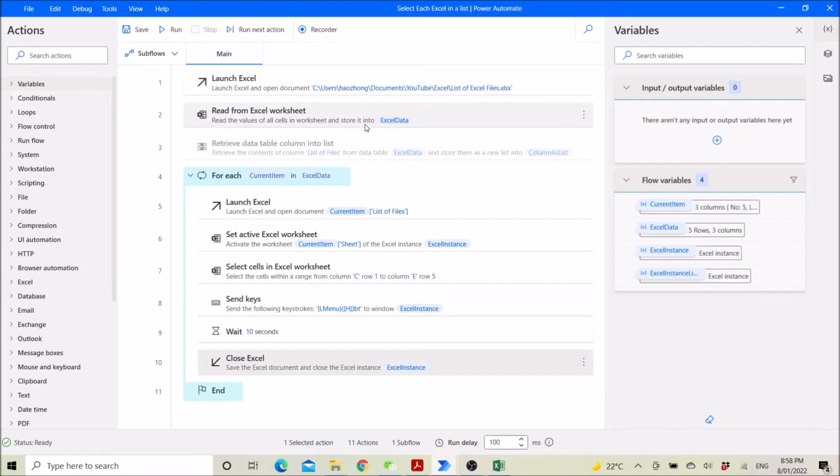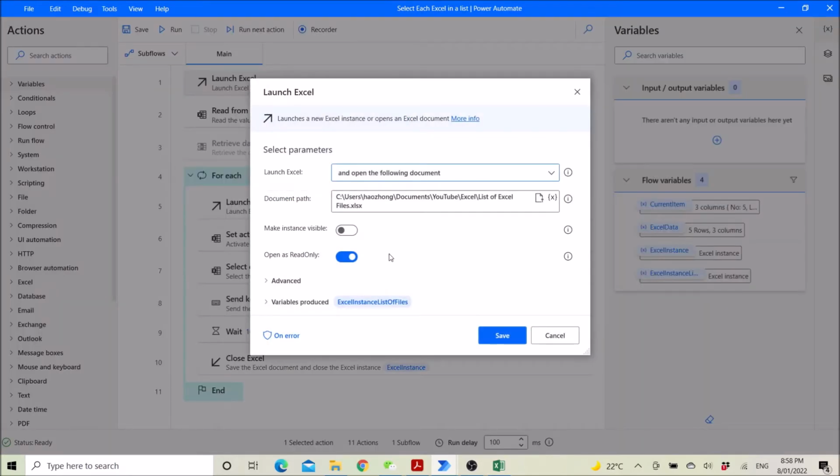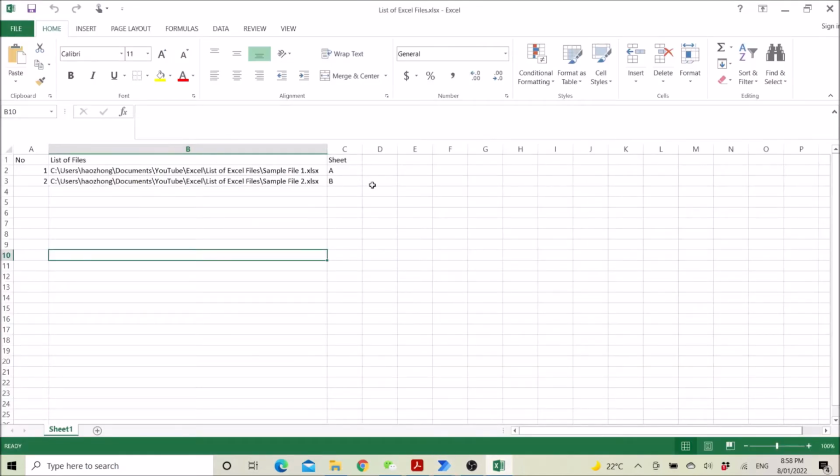So the first step that you need is launch Excel in Power Automate. So launch Excel and open the following document. The following document will be the listing of files and sheets.